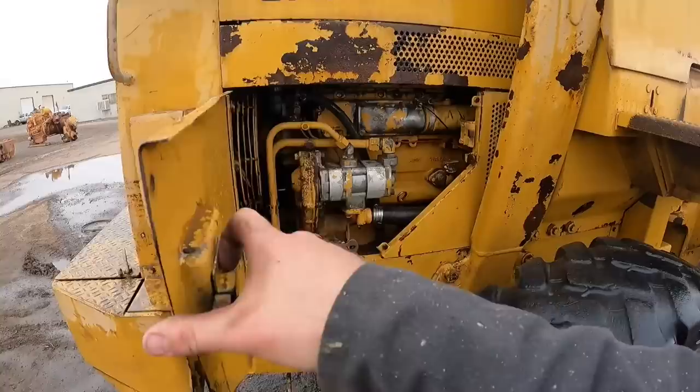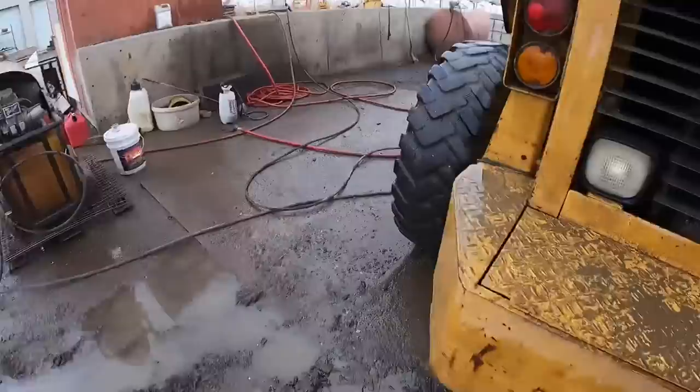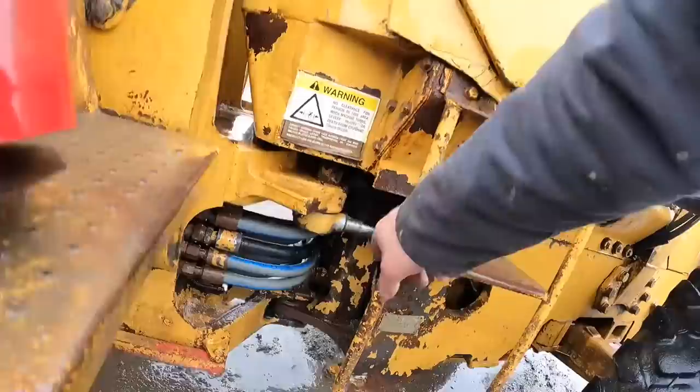It's still far from clean, but at least it looks like it's good enough for us to attempt to work on it. I think it turned out okay-ish. At least from what it was, it's a million times better. Got all this crust removed, most of it removed from the top of the engine. This was horrible up in here. Got all this cleaned. Cleaned the hoses as best I could. Cleaned up underneath. Got the cab sprayed out as best I could.